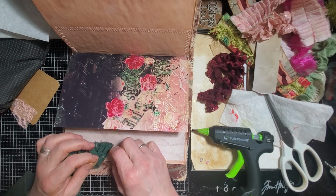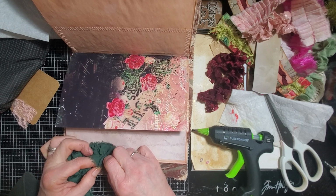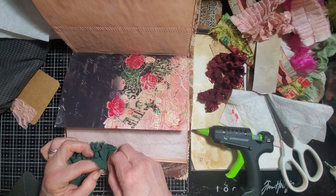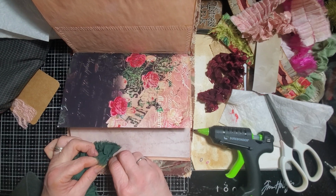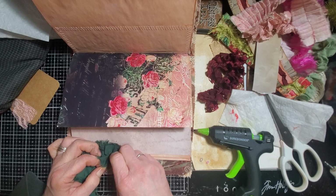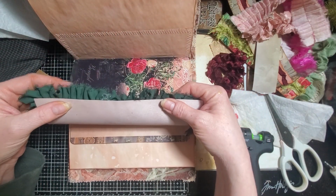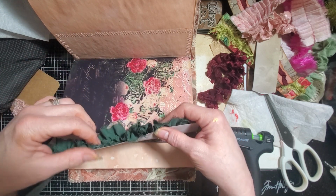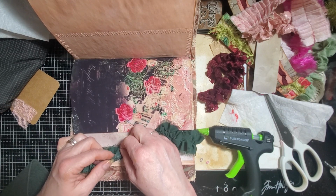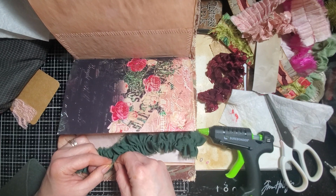Yep, I managed to get some glue on there. I was trying to avoid that. You know me, clumsy girl. Oh, geez, look at that. That is so aggravating. And it's on this chiffon, too, so it's very persnickety material. I'm probably going to have to do this off camera, fiddle with it, and kind of scrape it off very carefully. The bad part is it's on that part, so when I turn the page, it's going to show. See, that's why I'm irritated, because you can see it. That sucks. I don't know what I will do about you. Yeah, it's peeling off, but it's just being difficult.